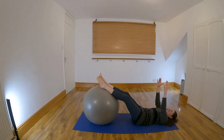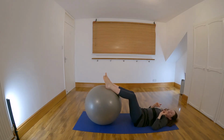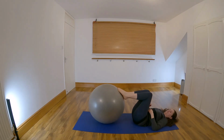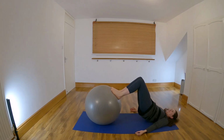Take it down. Breathe in. Breathe out. Another option, you can just check your own position here. Feet are flat on the ball. You more or less make a right angle with your legs on the ball here. Arms down to start with. Lift. 2, 3, 4. Take it down.